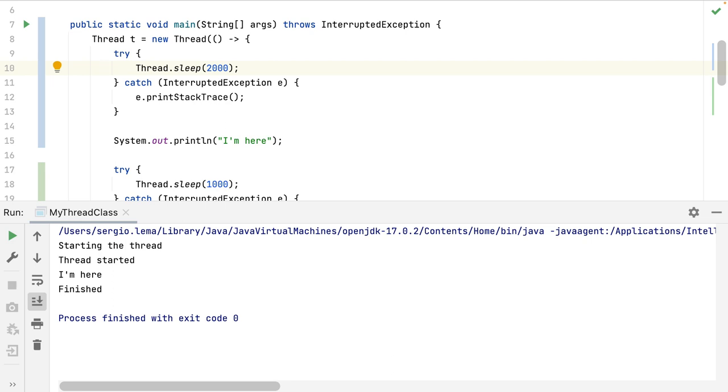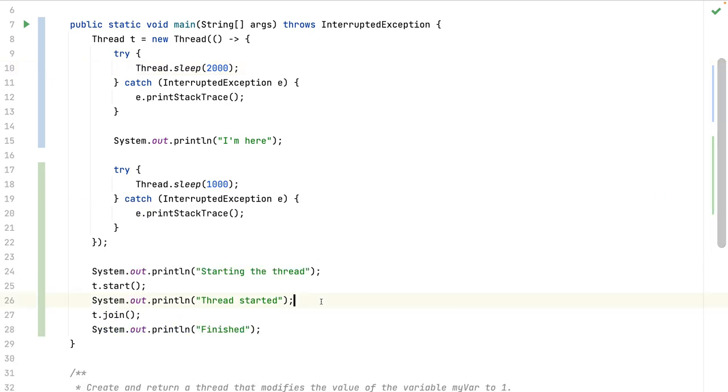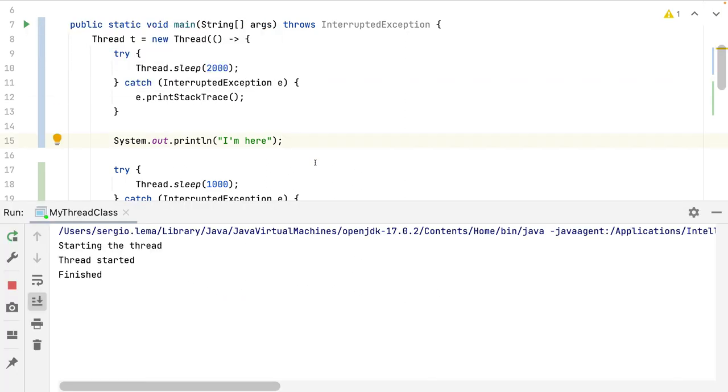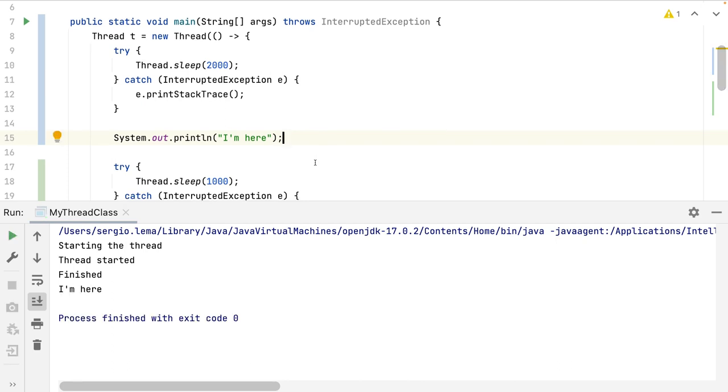And what if I remove the join call? All the content of my secondary thread is printed at the end of my main thread. My main application can't finish as there is something else running in the background. There is an implicit join at the end of my application. So the start method starts my secondary thread, but doesn't wait for it. And the join method waits until the secondary thread finishes its execution.